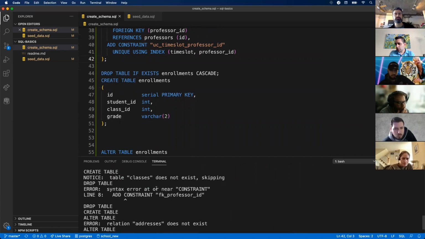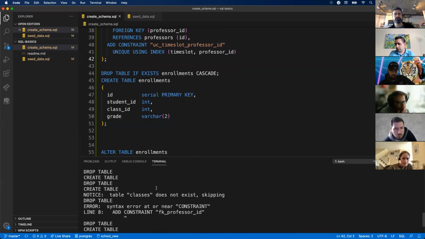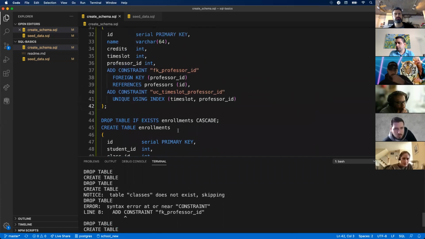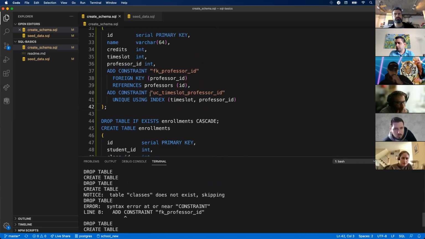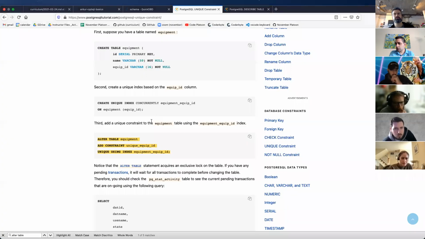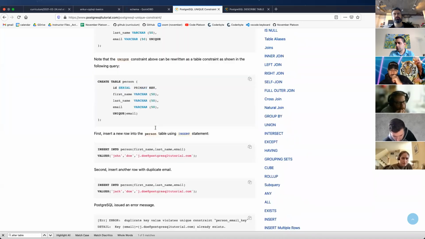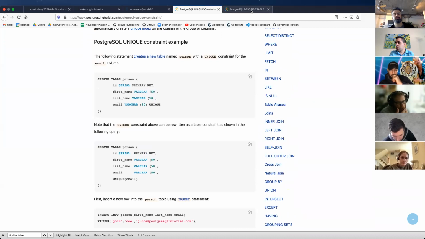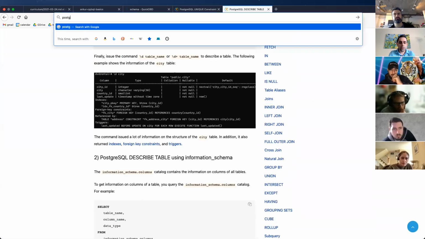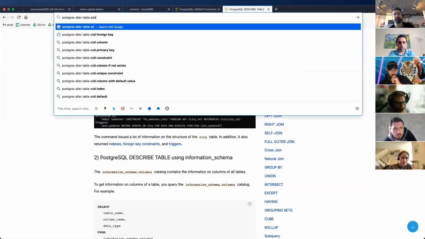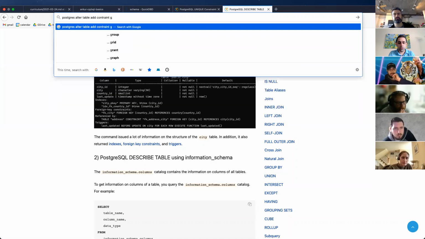Oh, add constraints. All right, let's look at our docs again. So alter table add constraints. Postgres, alter table add constraints.